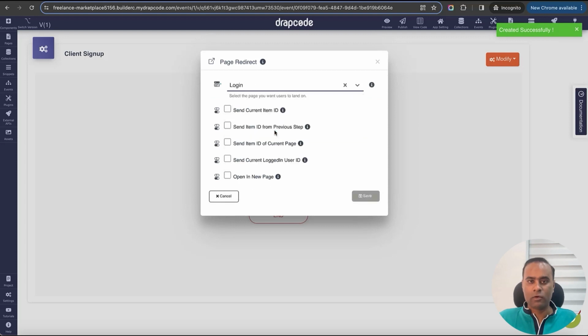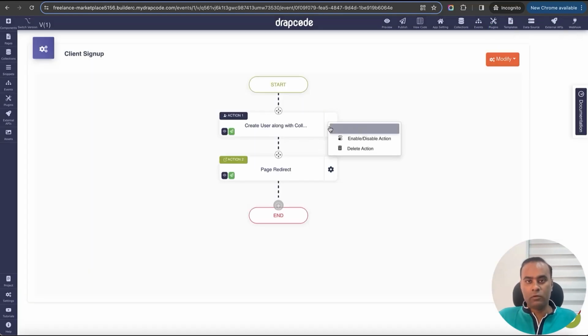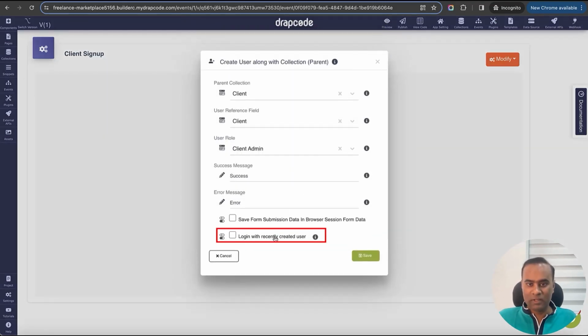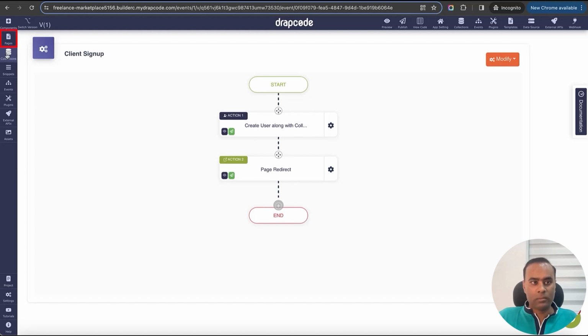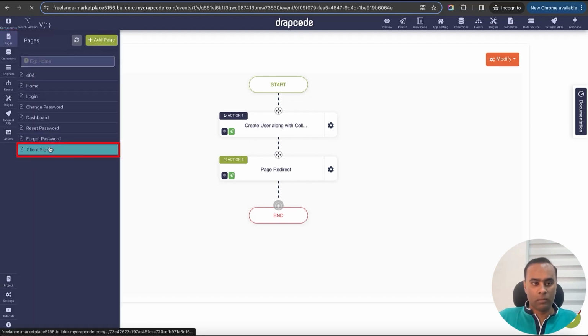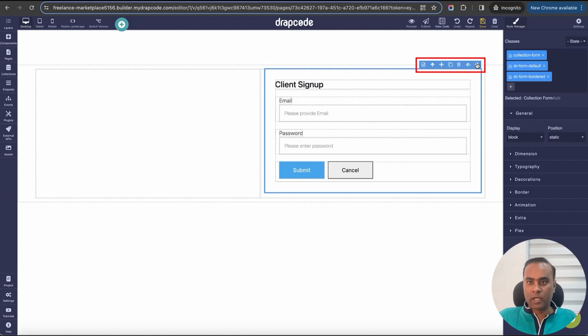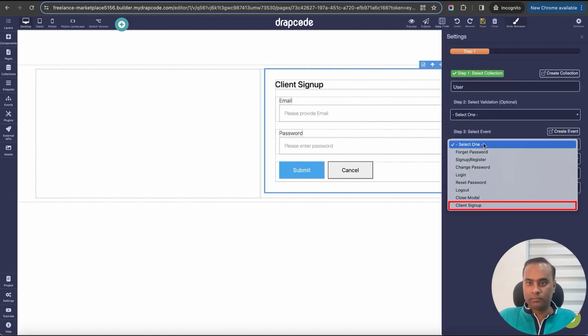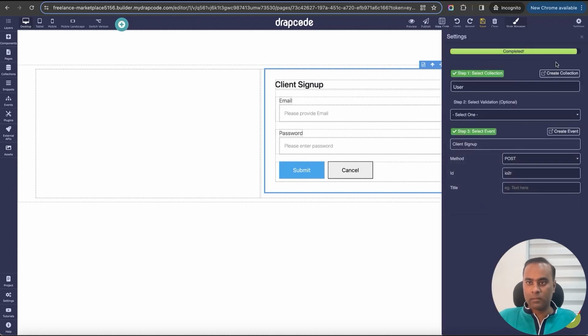The login page we have not yet configured, we'll configure it. If you want this user to automatically get logged in, you also have this option, login with recently created user. In that case, you will not have to take them to the login page and they will directly get logged in. But for now, we'll just skip it. Now let's bind this event to the form. I'll go to my collection form and bind this event, client sign up.